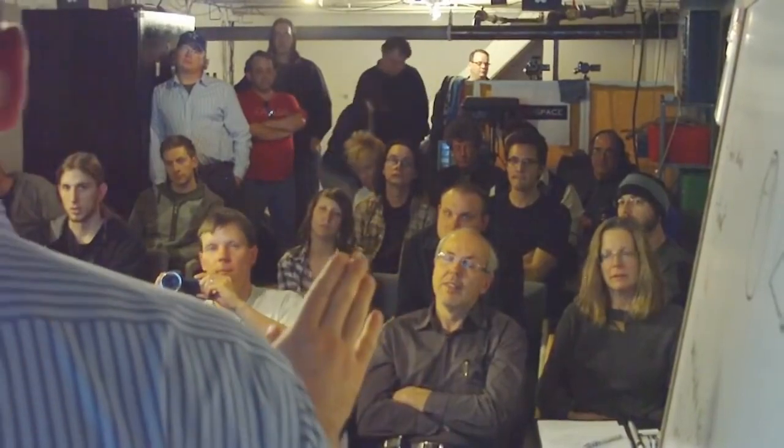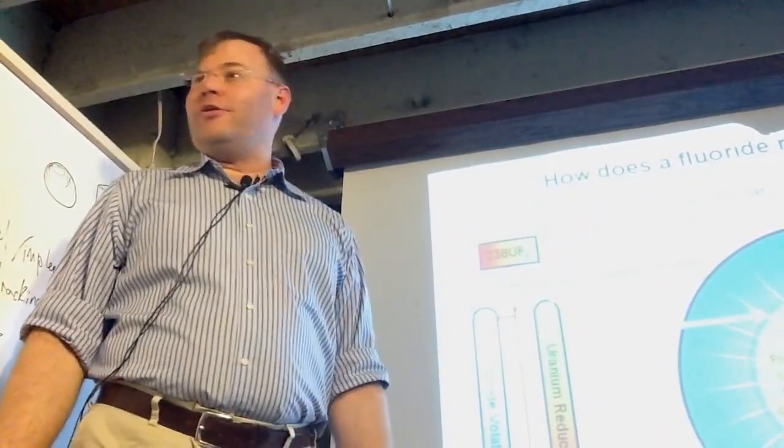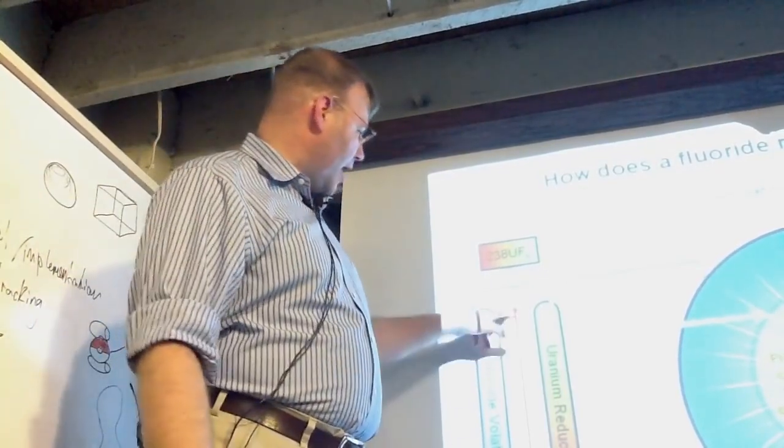If thorium would turn into a hexafluoride and a gas, we'd be up the creek. This is one of these little miracles of nature. So you can sit there and pound thorium with fluorine all you want. It's not going to change. It's going to stay in solution. But the uranium will come out as uranium hexafluoride, a gas.